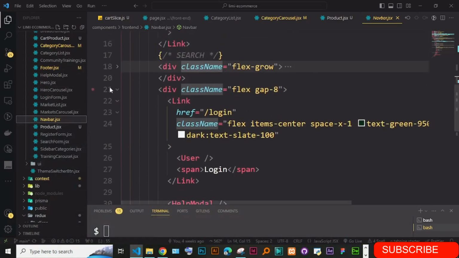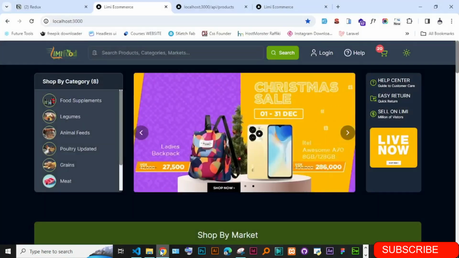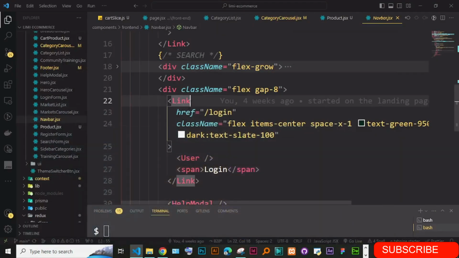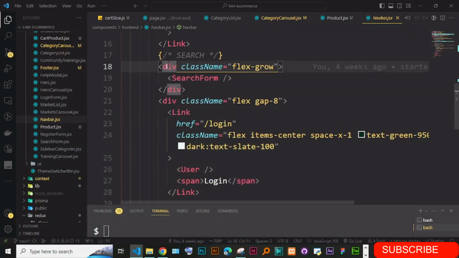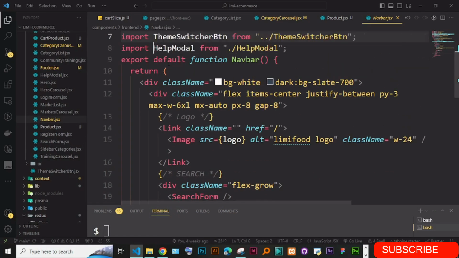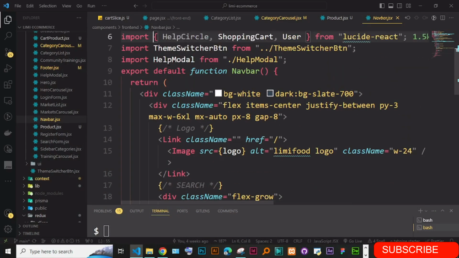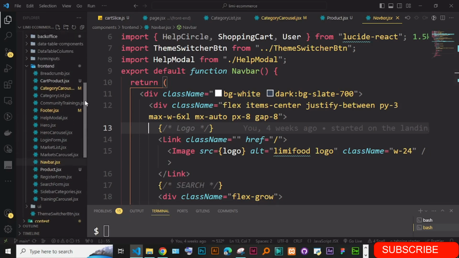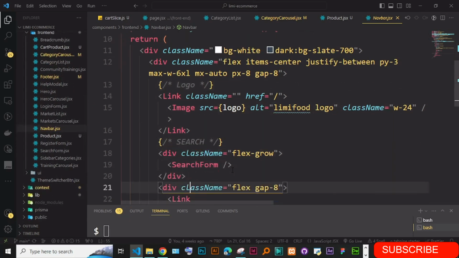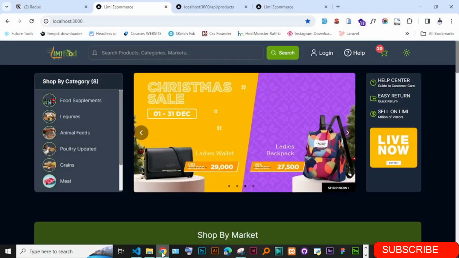We have the search. What is this icon? After help, login, there is search form. Why am I not seeing it? There is the help model and all that stuff. Is this the one? Yeah, I think it should be the one. So we have the logo, then we have the search, which is okay.